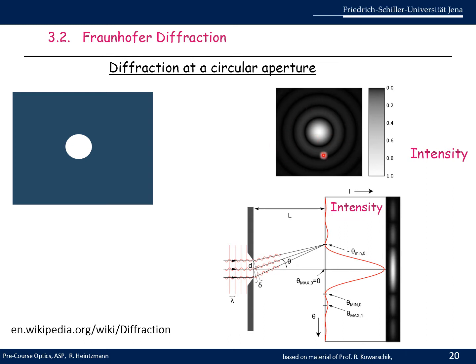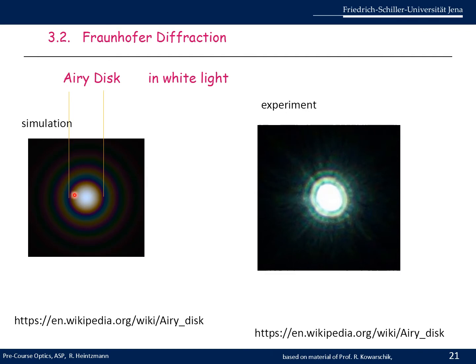And it looks like this, and this is called an Airy pattern. Please do not call this an Airy function, because an Airy function has a totally different meaning in statistics, and we do not want to get confused, so call it an Airy pattern. Or if you want to refer to the central maximum here, you can call this one an Airy disk. So here you see that corresponds to the Airy disk, and if we get a polychromatic diffraction of a circular pinhole, we will see colors as it is indicated here in a simulation, and this is an experimental observation of such a circular disk.